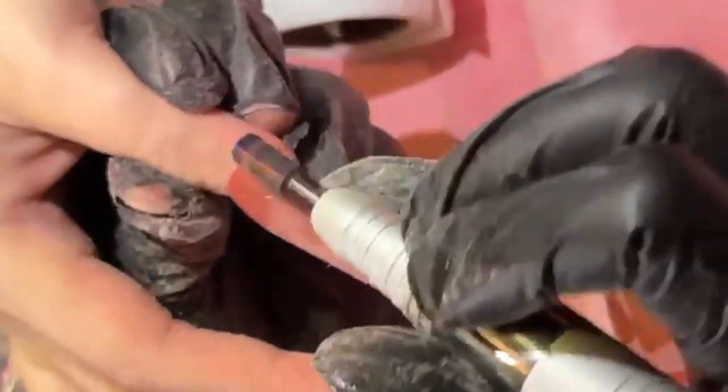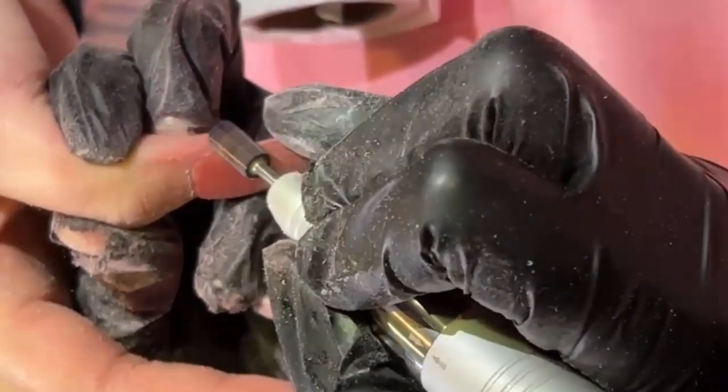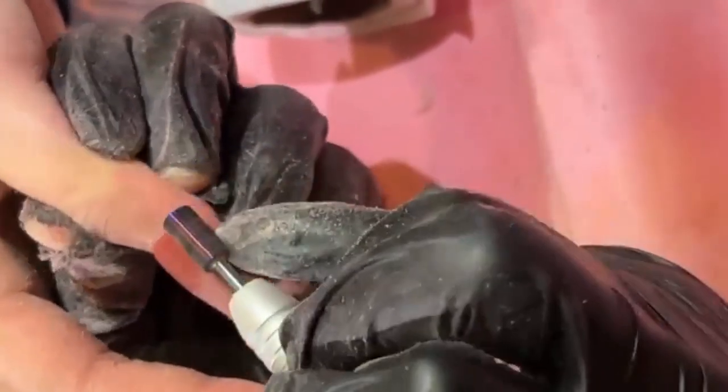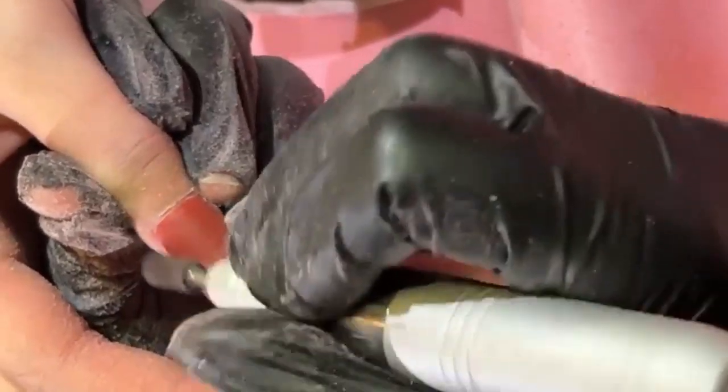Okay, so at this point, after you've done the cuticles, get a sanding band, like a fine sanding band. And you can go back through. We're just gonna speed it up because we're about to get kicked out. You want a fine one, not a coarse one.